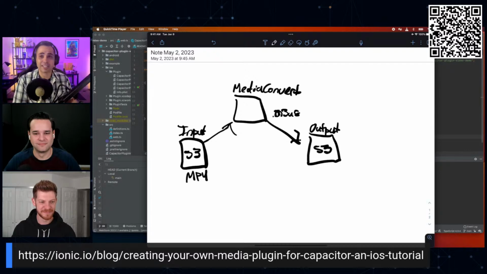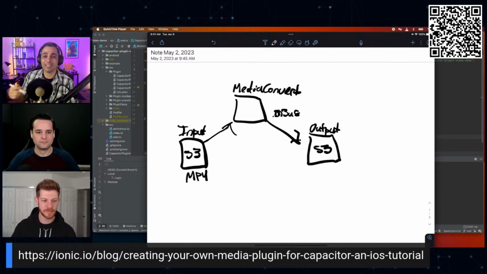But yeah, this is essentially how I did it. For those of you who are watching, what I want you to take away from this is that you just have to convert your video file. You have to make it a .m3u8 in order to do streaming video. And then you need a place where you can put it that is actually accessible to the internet.